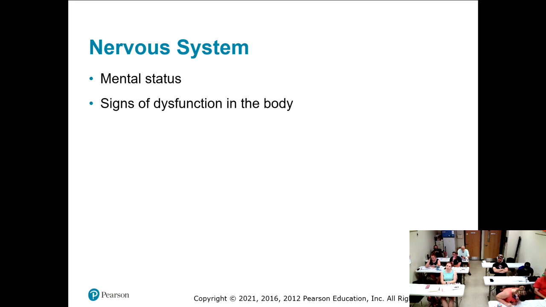Right-sided weakness, left-sided weakness. We also have neurogenic shock, which can be a problem with traumatic patients. I've seen one of those before, one in 14 years, and I missed it. I learned about it after the fact, but it was actually quite interesting. Once I learned about it, it was like, oh yeah, that was textbook. Basically half your body can shut down, usually trauma related, and you can get low blood pressure, low pulse, all these signs of shock, but the patient doesn't look shocked. It's very interesting, and we'll talk more about it when we get into shock.